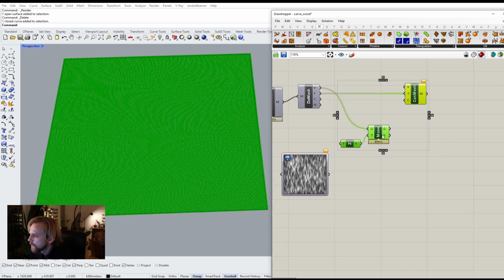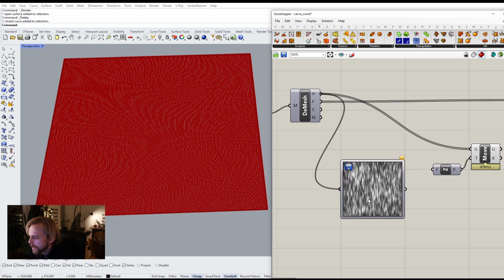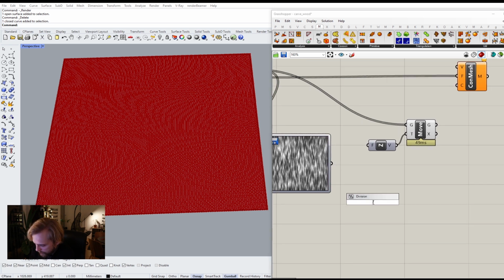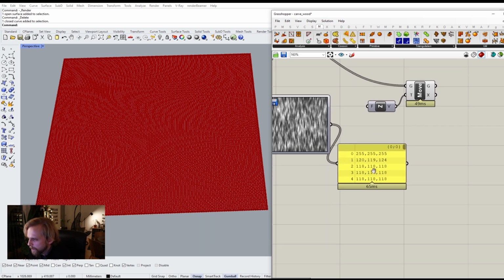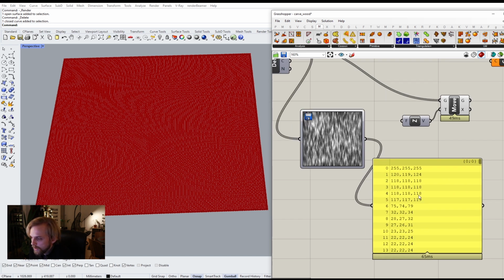To sample something from it, all I need to do is connect the vertices to this. And now it finds a color for them, and it spits out a value for us, right? That value is in RGB values. I don't want that. I want just the brightness value.